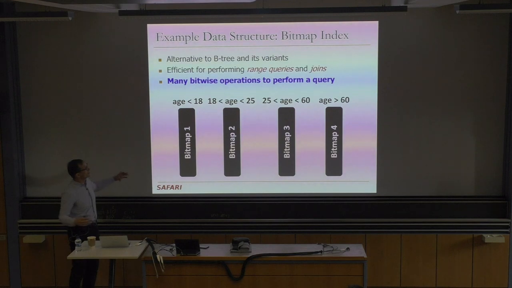You may actually store your data this way if you want to do some operations. For example, at every row, you may have a student, let's say, and you may have hundreds of thousands of students, and you may have properties associated with every student. You may basically bucket the ages, for example. Each bit indicates that if a bit is set, the student satisfies that property in that particular bitmap.